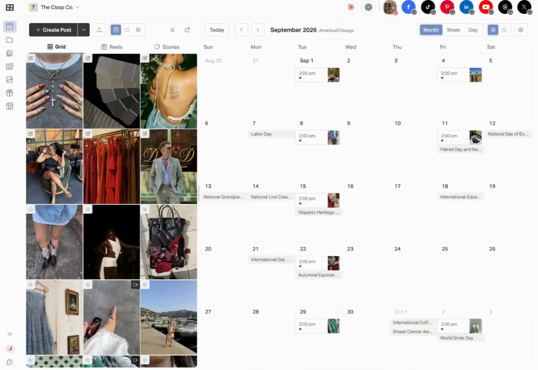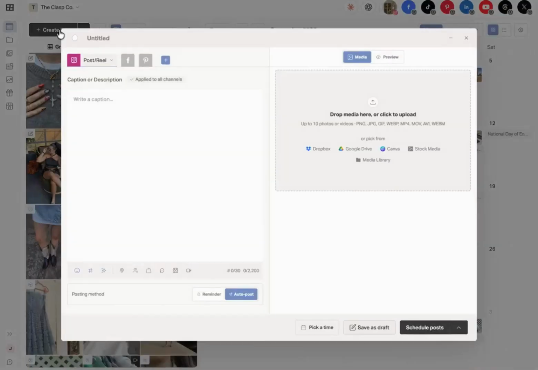Whether you're brand new here or you've used Planoly for a while and things look a little different, this is your walkthrough of the grid, how it all works from start to finish. So we'll first start with creating a post versus uploading media. At the top of your grid, you've got the Create Post button. We'll tap it and you'll go straight into building a full post with captions, your social platforms, your different scheduling options, and then your preferred posting method. That's your go-to when you're ready to put a post together from start to finish.